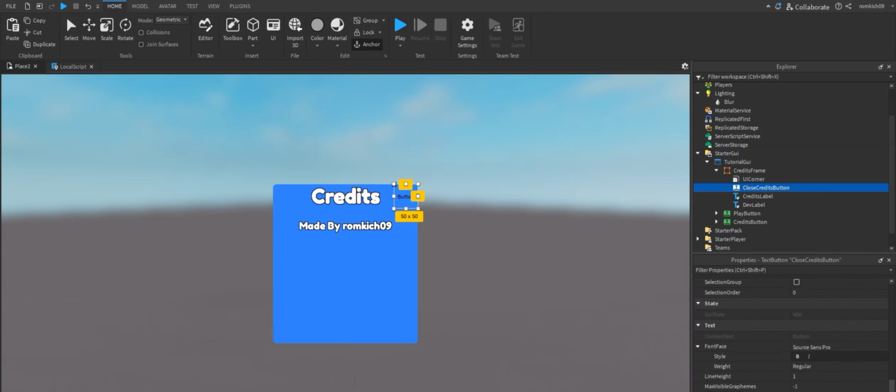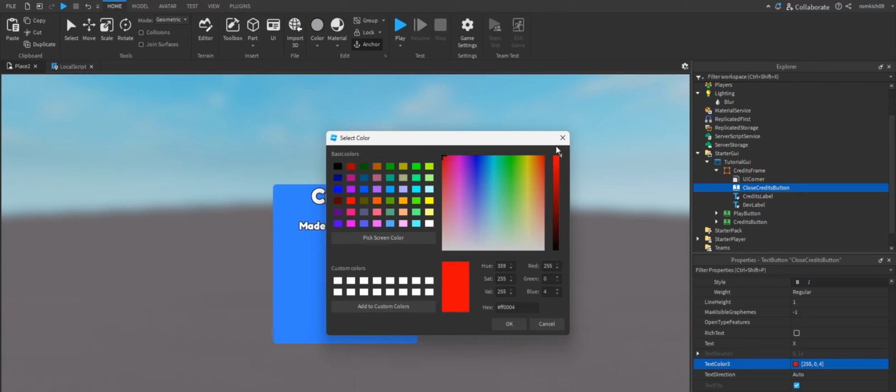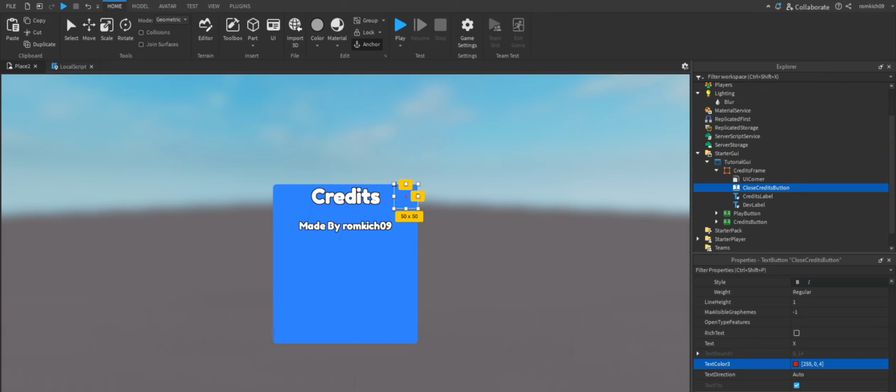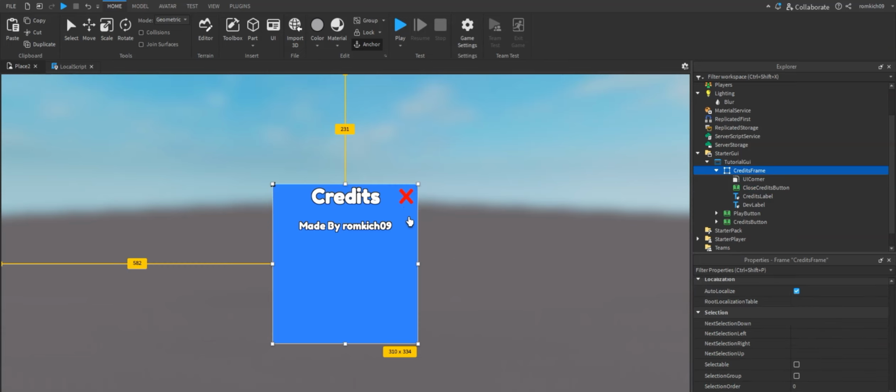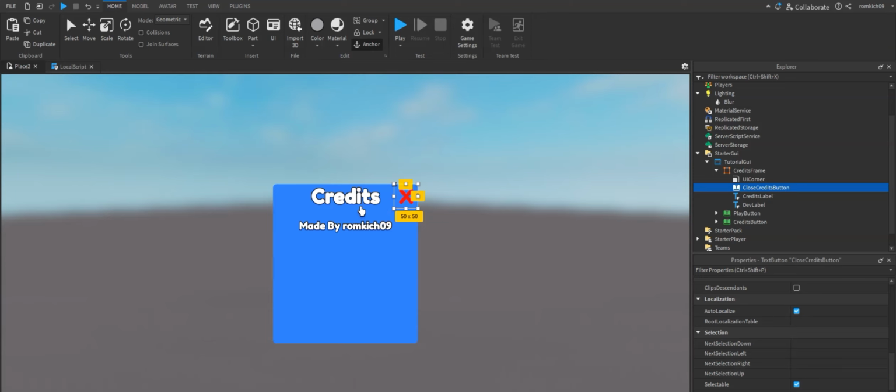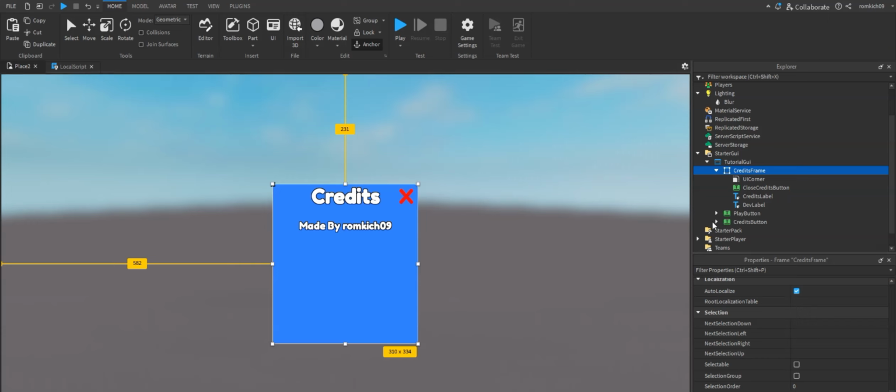And in the text, I'm gonna change the text to an X. I'm gonna change the text color to red. And then text scale true, and then font face or font style Fedorka 1. There we go. I'm not gonna add any stroke to this one because it looks good without the stroke.